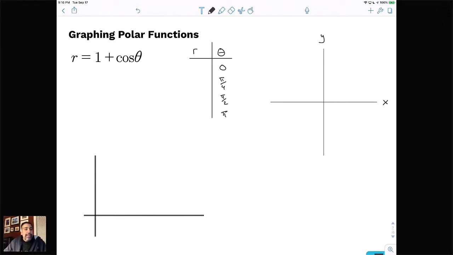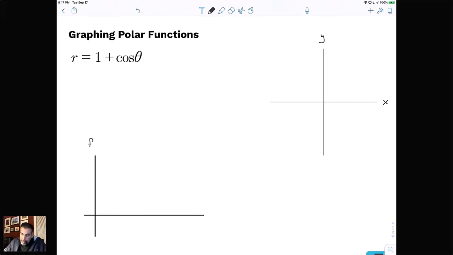I find value in letting my students do that the first day. I think it's important they get to see how points are plotted and how all that works. But I've got to be honest, I do not want my students continuing with that method after the first day. I think there's a much stronger way of doing it, and I'm going to show you that this evening, and I hope you'll agree. I'm going to draw 1 plus cosine theta, but first I'm going to take it down here and make it what I'm used to.